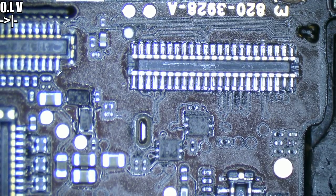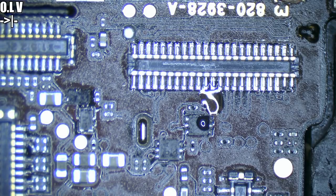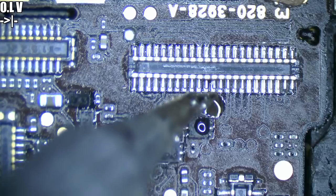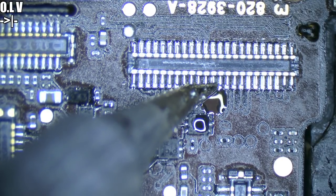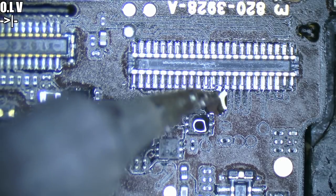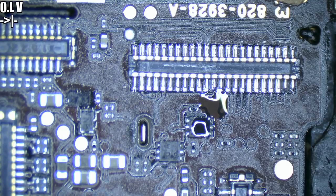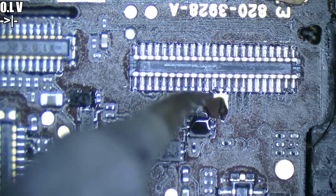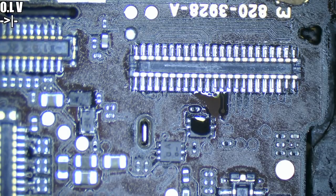I'm really not happy with that pin — I hope I don't mess this up. It's not taking heat — what are you, a ground plane pin? Probably yes. Sometimes like this you need a bit of hot air to help. Not a lot — just gives you that little bit of extra power without making the iron overdo it. There we go, much better. It helps because it soaks the ground plane with heat, far better than what the iron itself can deliver. Yeah, that is a ground plane pin — you can see that now that it's wet.